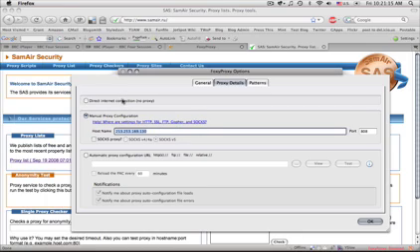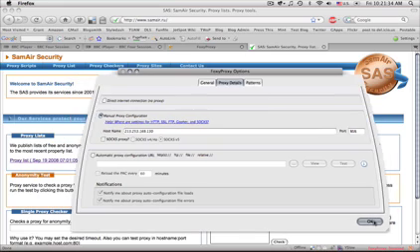So what you want to do is go to manual proxy configuration, and paste in your host name and then put what port you're going to be accessing it on. If it's a SOCKS proxy, you want to select that, but most of the time, you really just want an HTTP proxy. So you're just going to paste in the domain or the IP address.